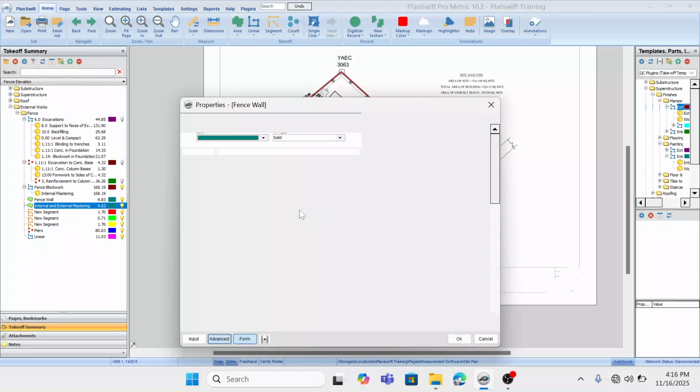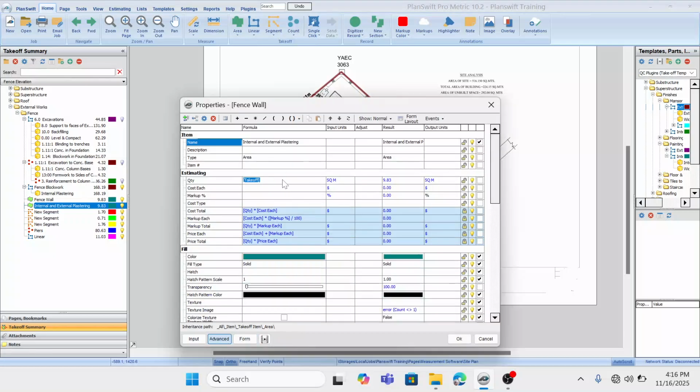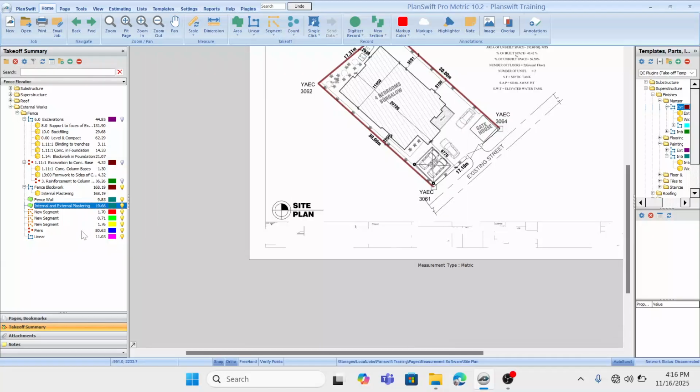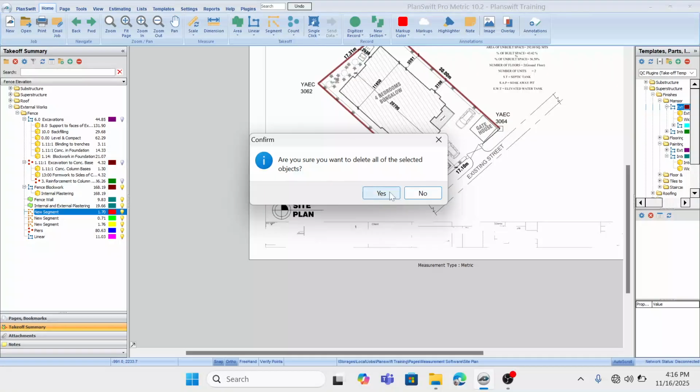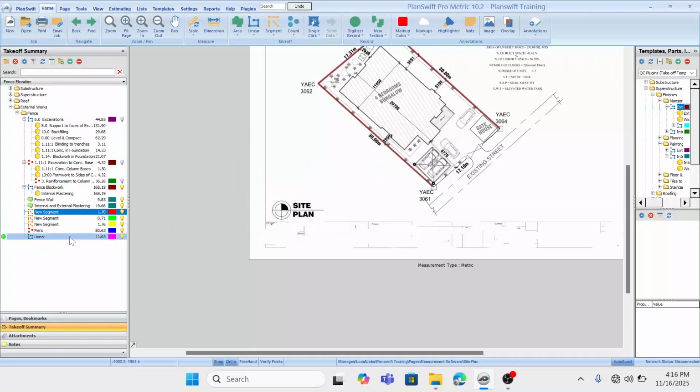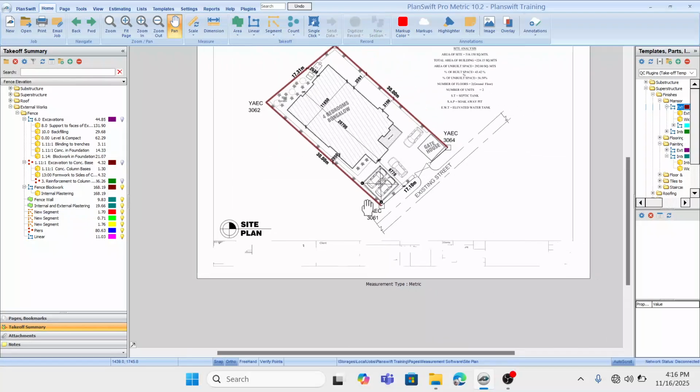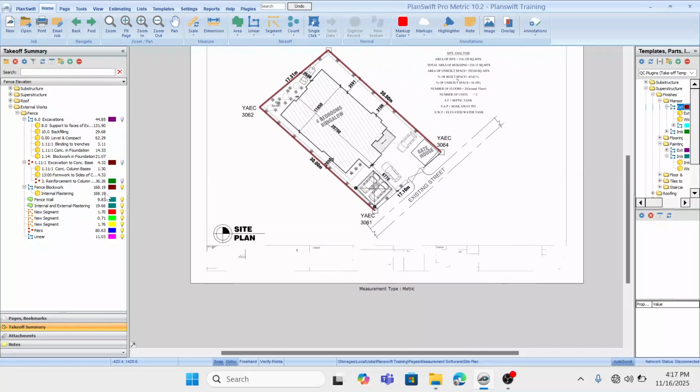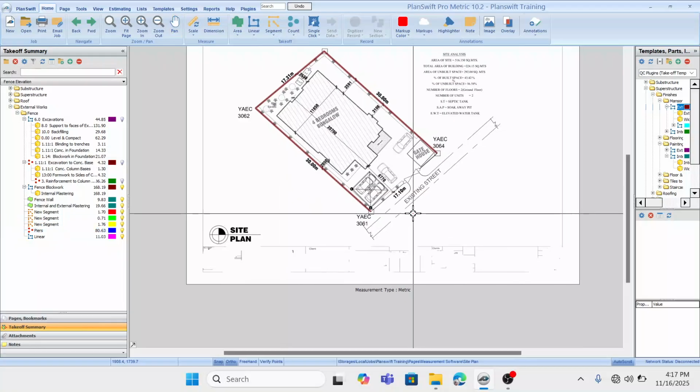Advance. I want to multiply this by 2. Take off. Multiply by 2. Okay. We don't need this. Let me leave that.